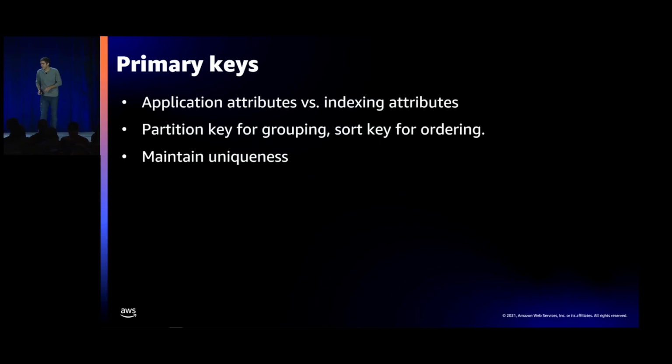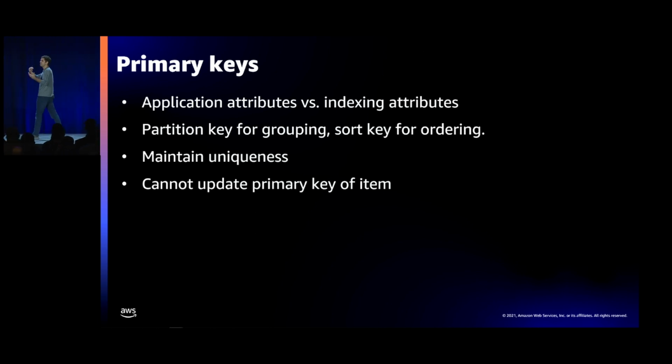Last thing about primary keys, you cannot update the primary key of an item. So if you issue an update operation against an item in DynamoDB and say, hey, update the PK attribute, update the SK attribute, you can't do that. The reason is that the primary key is the essence of that item. That's how you identify that item. It's really tied with it.